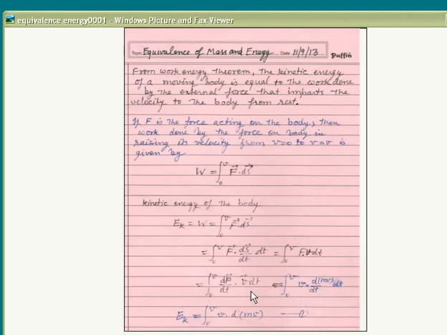We have just interchanged these two terms because we know the property of a scalar product: a dot b is equal to b dot a. So we are writing first this v, and then d(mv) upon dt. So in a simple way, we can define this kinetic energy as the integral from 0 to v of v dot d(mv). This is our first equation, and from this equation we have to derive the relation for the kinetic energy.